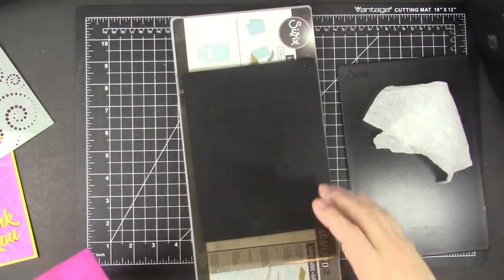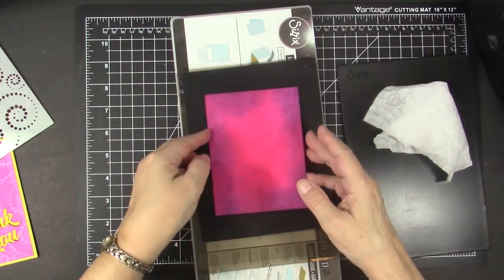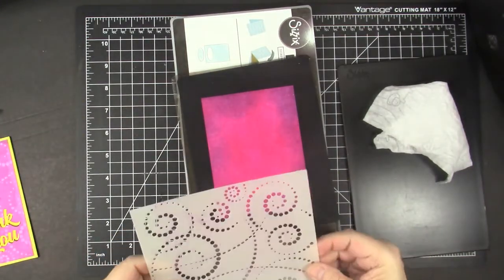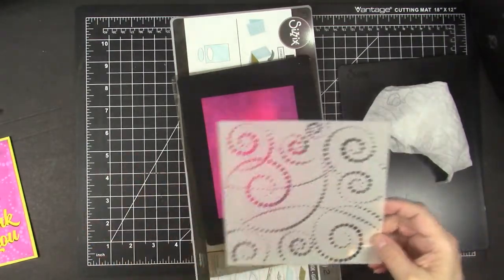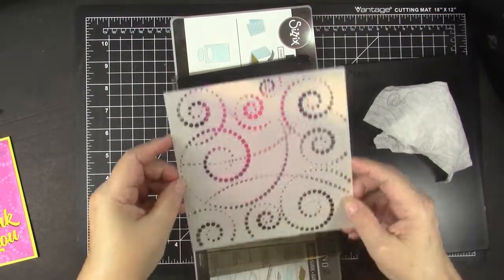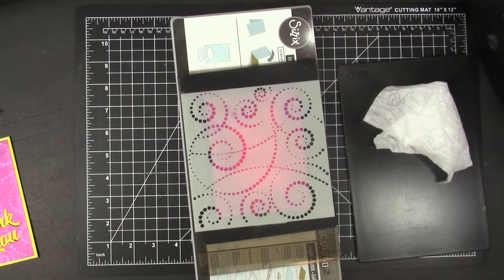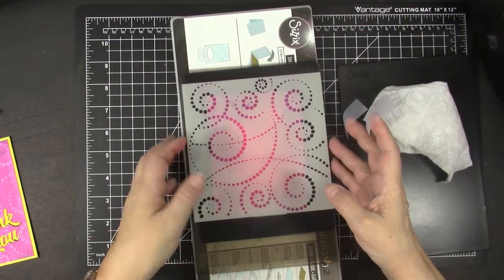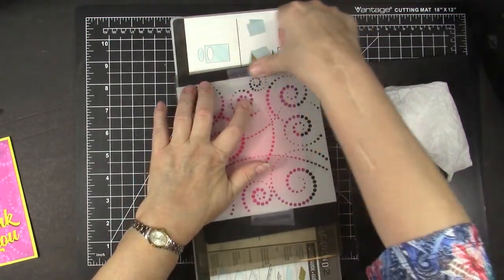So we have the platform, a glass plate, a rubber embossing mat, and then we're going to put our inked paper on here, and then you're going to choose a stencil. It's a Clear Snap, this says. It's an older one, but I just thought it kind of looked like a path of a butterfly, so I chose that one. Now I like to tape this down. You maybe don't have to, but certainly, now Jennifer said she went back and forth several times. I found I didn't need to do that, but I had one that kind of moved, so I just taped that down.